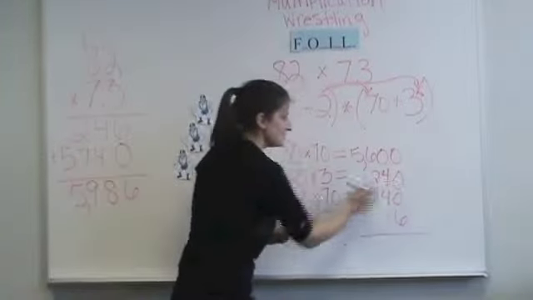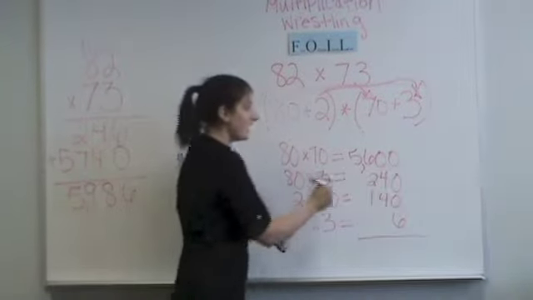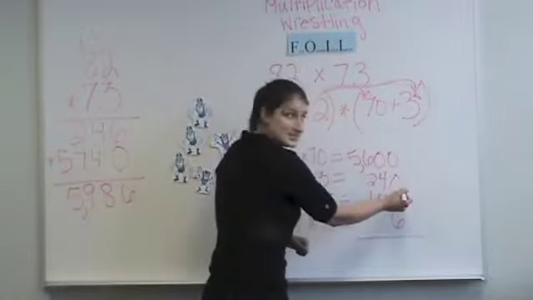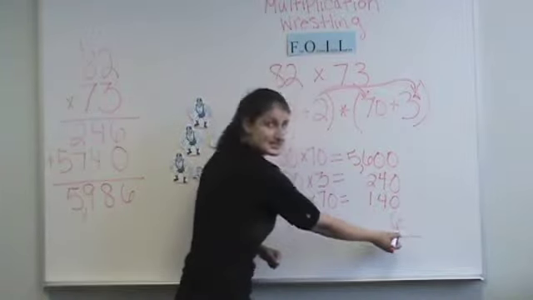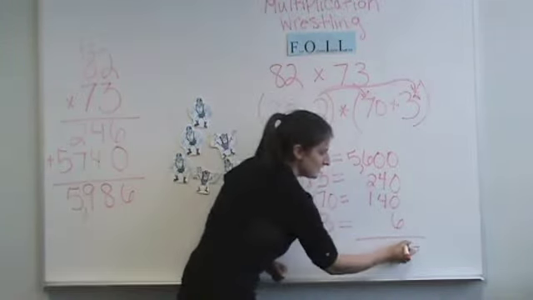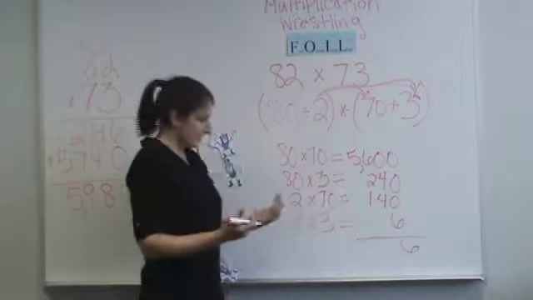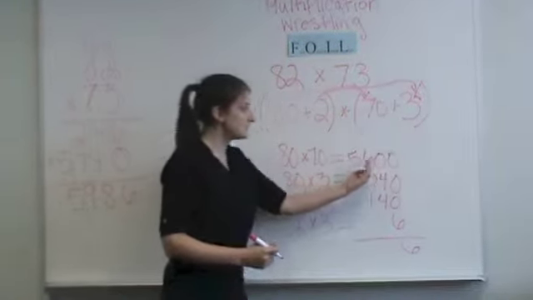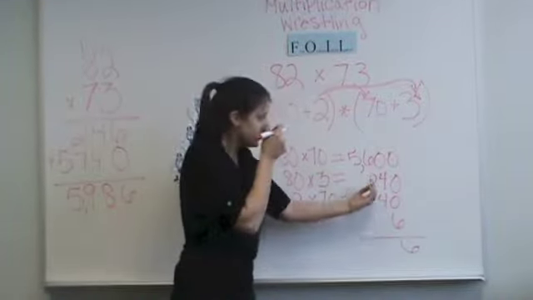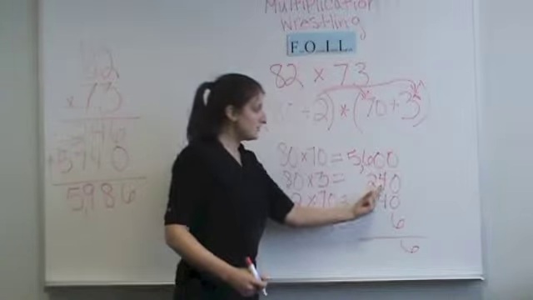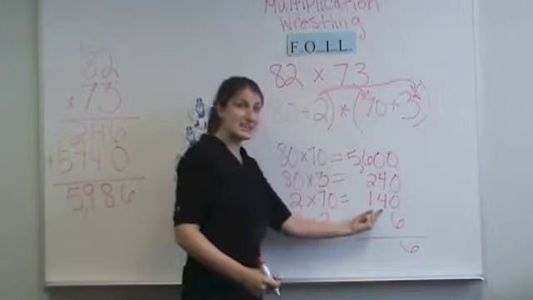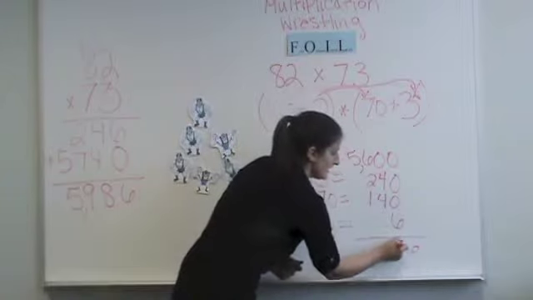Now that everything is lined up the way we need it to be lined up, I'm going to add 0 plus 0 plus 0 plus 6. And that's going to equal 6, okay? Now, let's move, like we're saying, from right to left. We're going to move to the next number sequence over, which is going to be 0 plus 4 plus 4, which is going to be 8. So we have our 8.